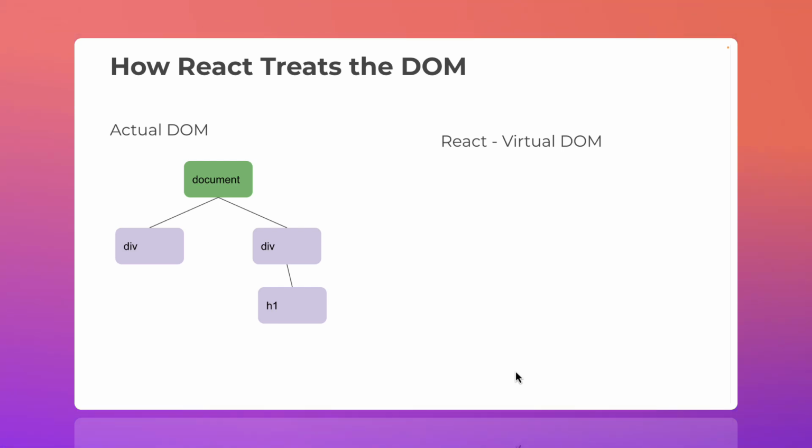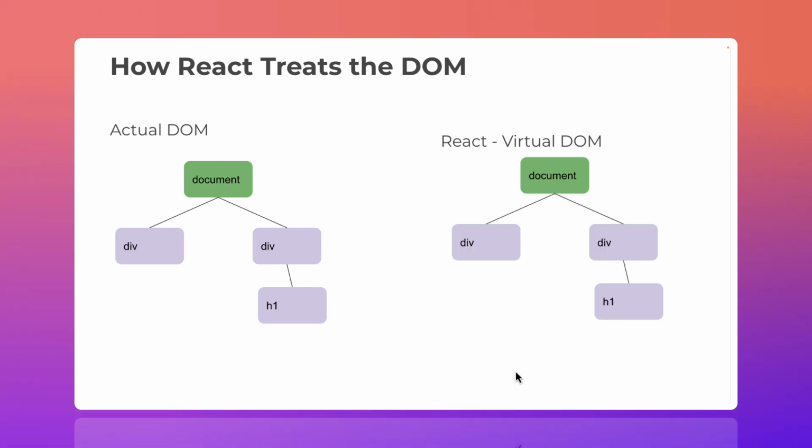Well, here's a detailed look at how React interacts with the DOM. If you look at the virtual DOM here, we still have the document, and we have, of course, this tree-like structure. So we have div, another div, and H1. But the importance here is that with the virtual DOM, the DOM is indeed lightweight. In this case, it is an in-memory representation of the actual DOM. So it's not the real DOM. That's why it's virtual.